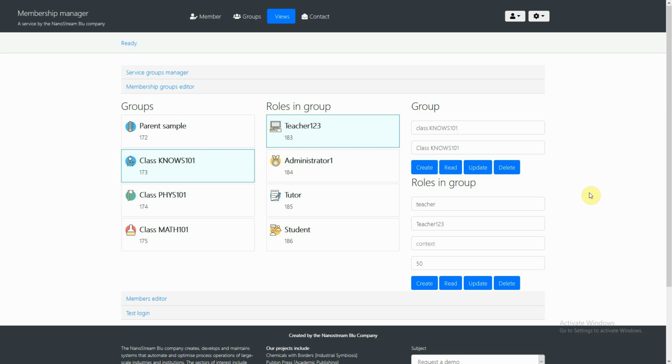So to control all these activities and to grant access to system users correctly, we use this membership manager.